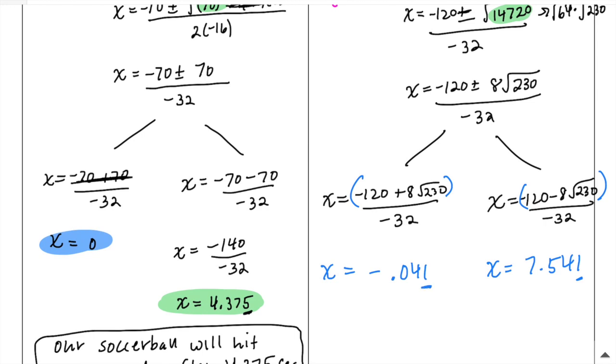That's right over here. If you have trouble with rounding, just text me, let me know, and I will help you. So again, we have to think about the context of the problem and which answer is going to make sense, right? Does it make sense that we have negative time? No, like this is not Back to the Future. This is not what we're messing with. But this answer right over here does make sense. It does make sense that will smash a baseball and it'll hit the ground 7.541 seconds later.